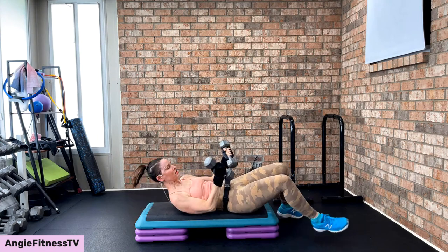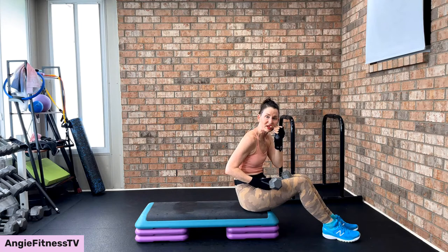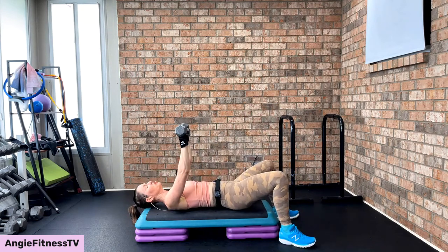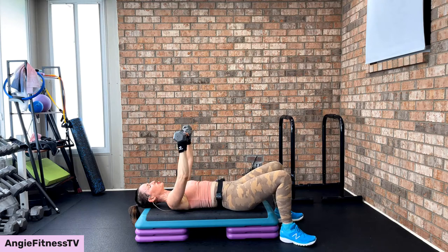Rest. Okay, so we had our palm facing in. Now our palm is going to be facing away. We're still using the medium weight. Palm faces away. Hold the weight up. Let's get some isometric contraction. Now, right here, your palm is totally facing away.